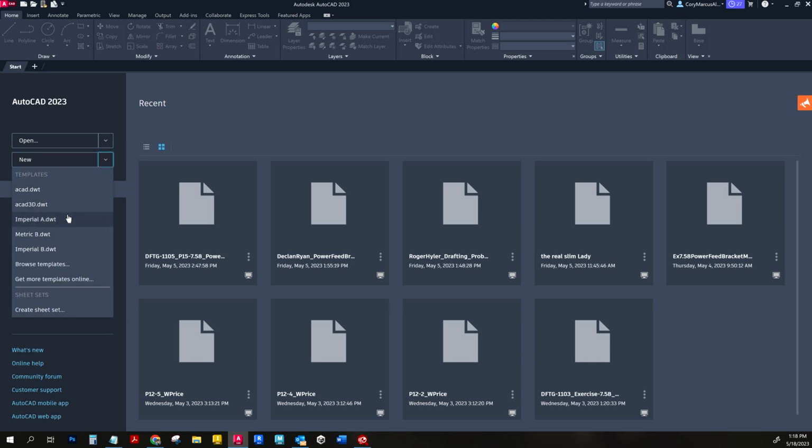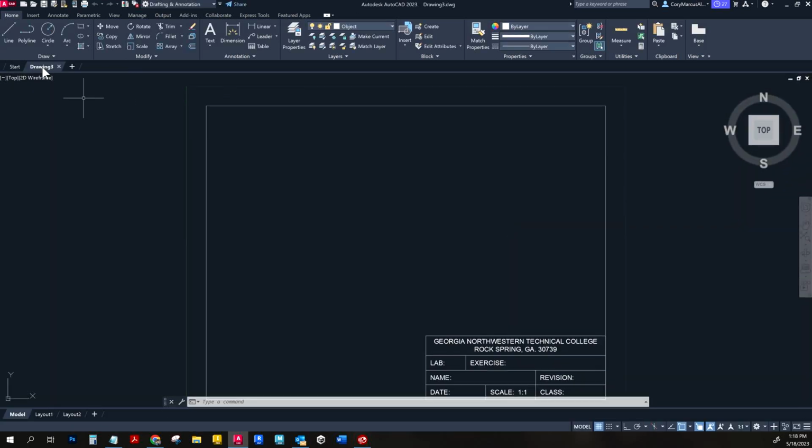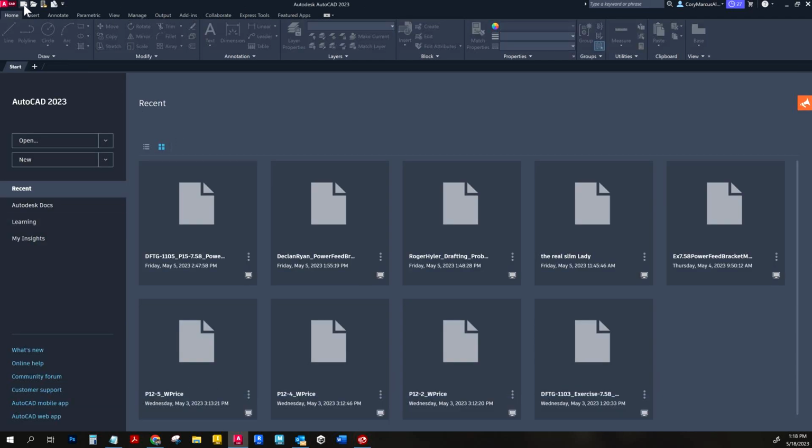There is a video, and you've likely already set up your templates and seen them by now, but you will be using the templates from that video. And so, like, I could hit the drop down here, navigate to them, or it may show it here, and I can click it. Like, I could choose Imperial A, for instance, and it would set it up. But the best course is to usually just hit this new button up here.